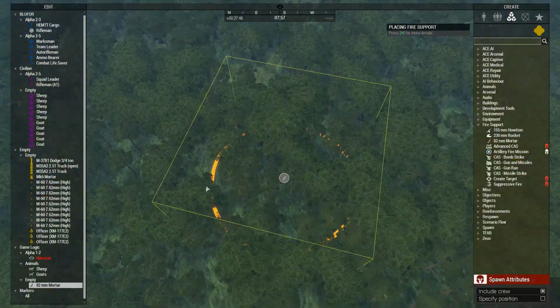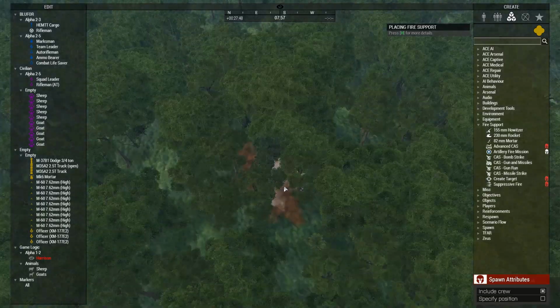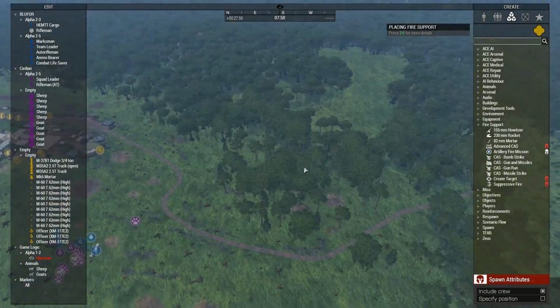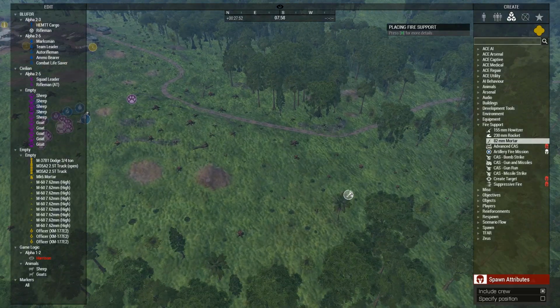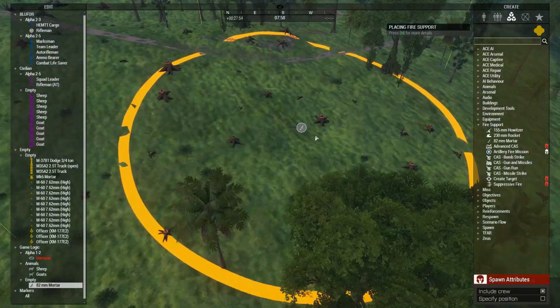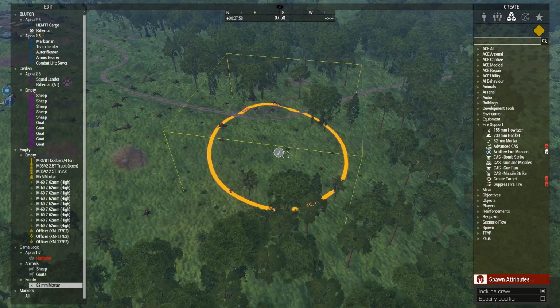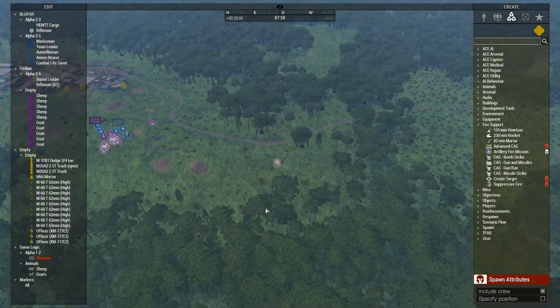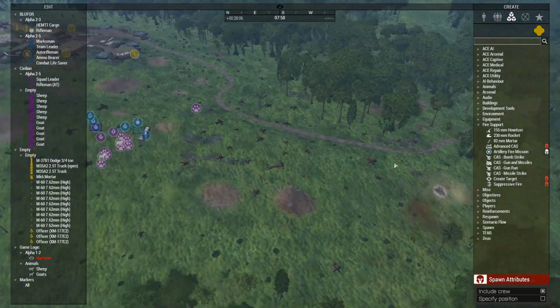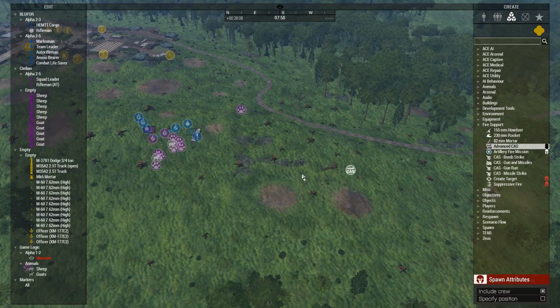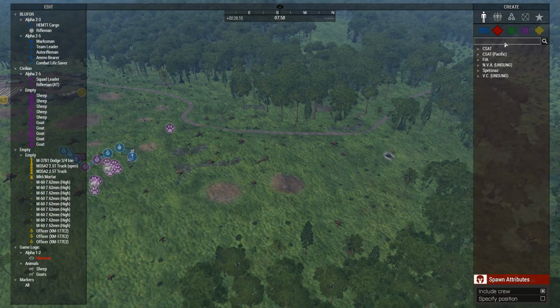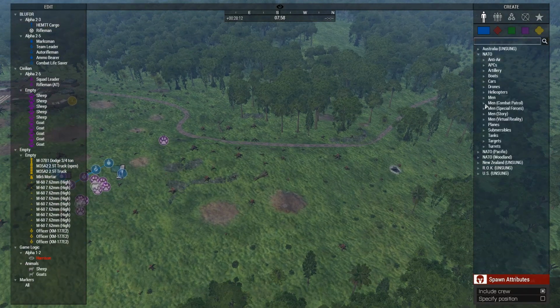Now that orange circle, it can hit anywhere in that circle. And I'll see if it happens in the open. No, there's usually a red circle in the middle where it's going to hit, and I think the orange one is its effect radius. So that's kind of like the radius where it will probably kill someone, from what I've understood. Advanced CAS, if you've got an aircraft placed down, let's go ahead and place one down.